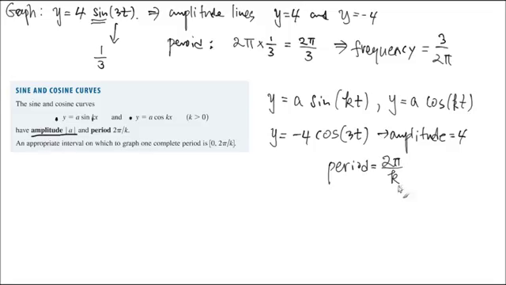So let's see. Remember, 2 pi is the original period of sine t and cosine t, right? Where did this k in the denominator come from? Anybody remember? Right, this one is k, 3, right? But why is this going to the denominator? Horizontal stretch factor, which is reciprocal, right? Okay, that's why it's going there. So it's 2 pi by 3. That's the formula they're introducing. Make sense? That's the period.